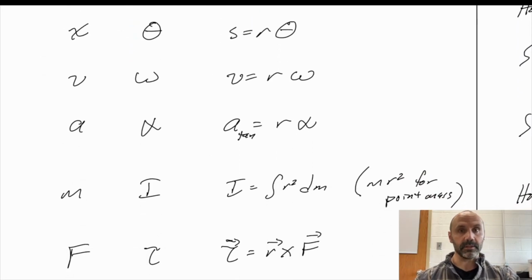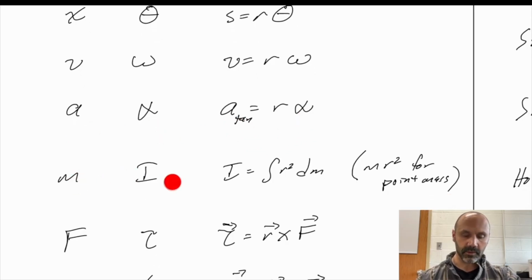Now, here's the Greek and the different quantities in rotation. So instead of displacement, or instead of position, we have angle measurement, theta. Standard unit for this is radians. Always check your calculator. Are you in radians or degrees? Instead of velocity, you have omega, which is angular velocity. This is how it's related. v is r omega, s is the arc length, r theta, r is the radius, distance from the center of rotation. a becomes alpha, and tangential acceleration is r alpha.